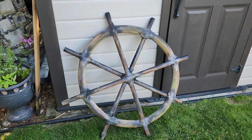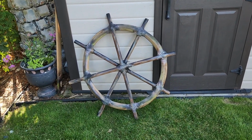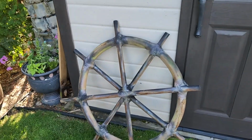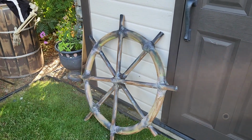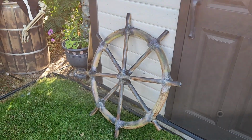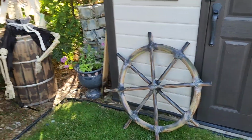I mean, again, this is one of those projects that is going to cost you less than 20 bucks at the end of the day, and probably take you an hour at the top end to complete if you're using a static prop. And if you're going to want to see what this thing looks like when it becomes animatronic, stay tuned for my next YouTube video.